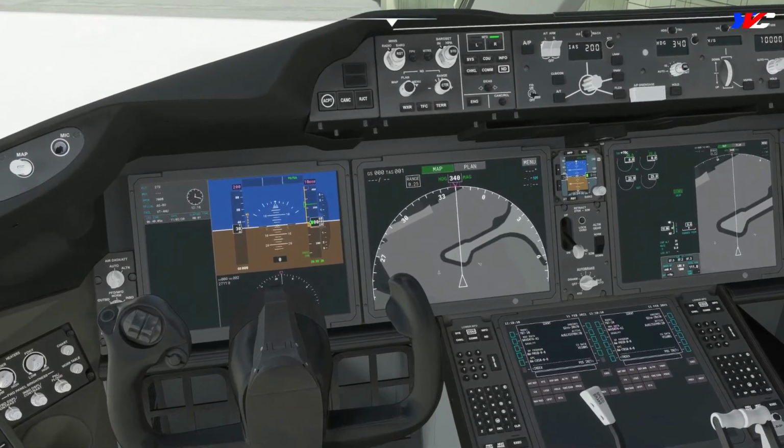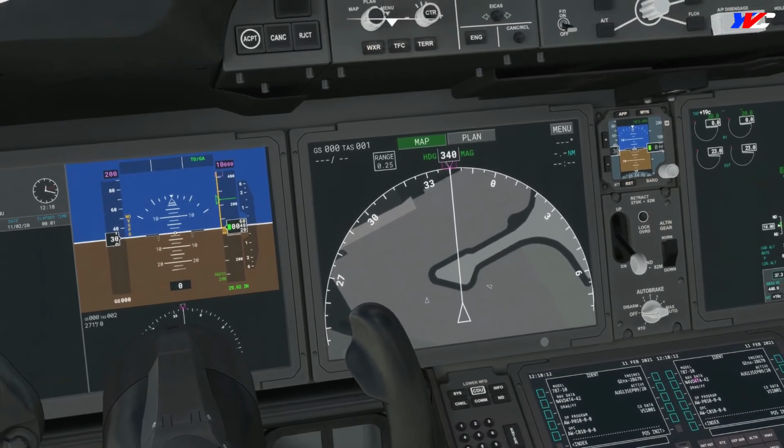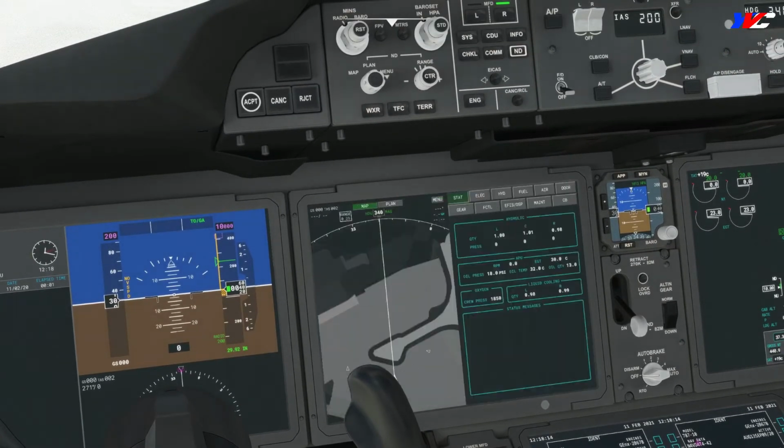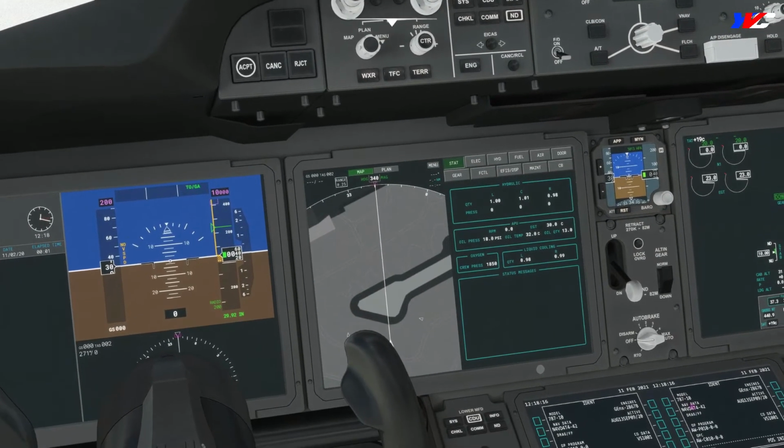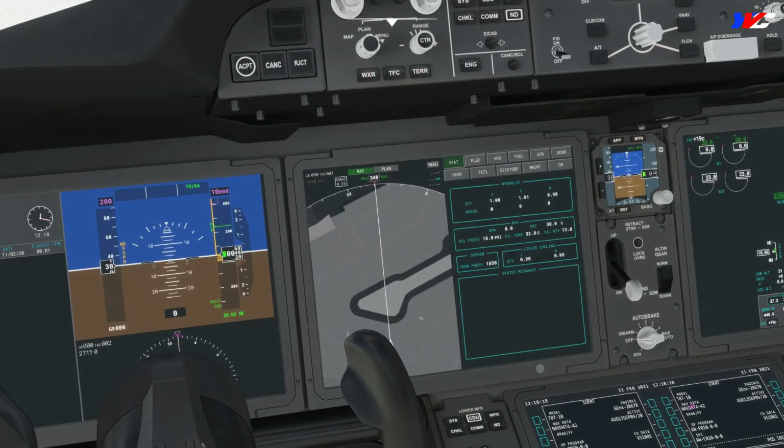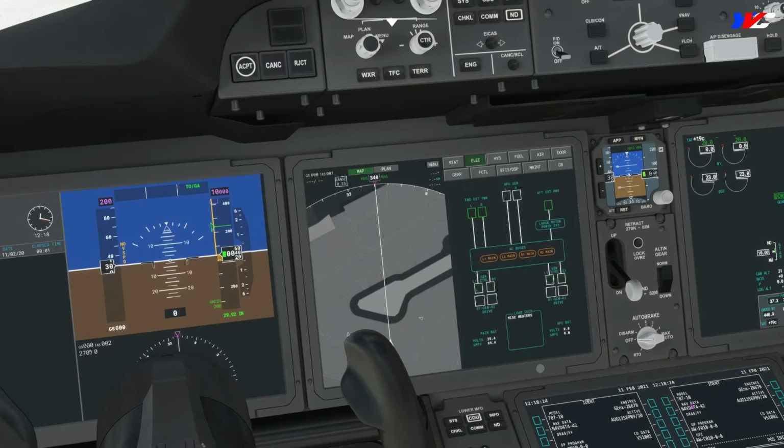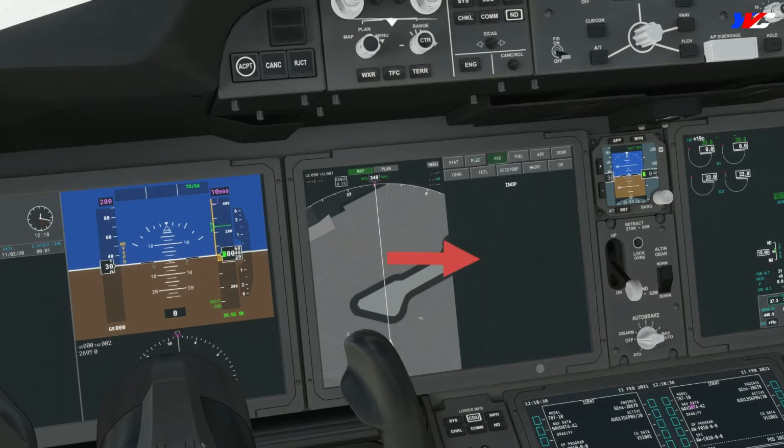Okay, so we're back again after installing the mod, and I'll just show you how things look. Let's go to the systems page here. And yeah, that is the status page. It shows hydraulics and APU, oxygen, liquid cooling, and status messages. If we go to the electrical page, okay, this is the main AC buses that need to be powered. It's orange right now, which means it's not powered.